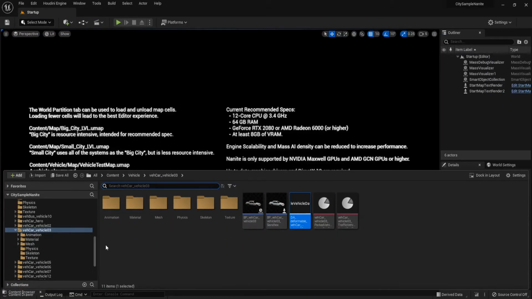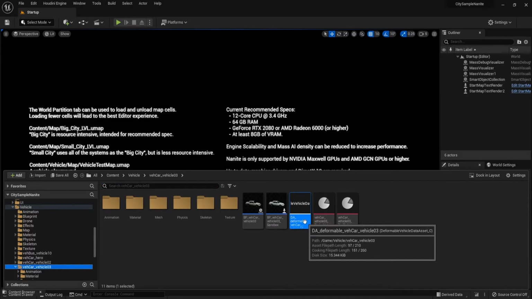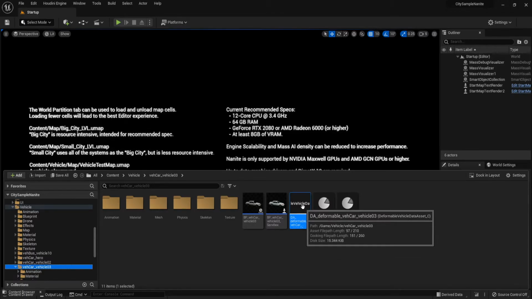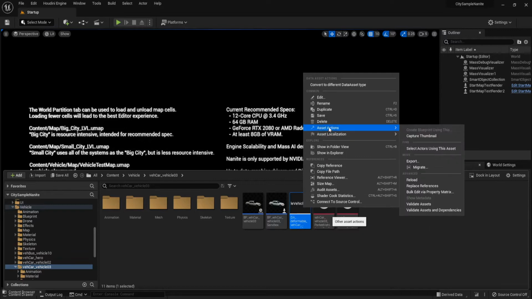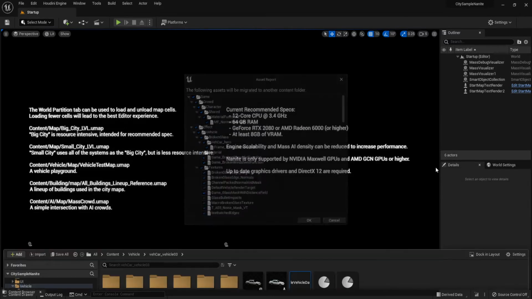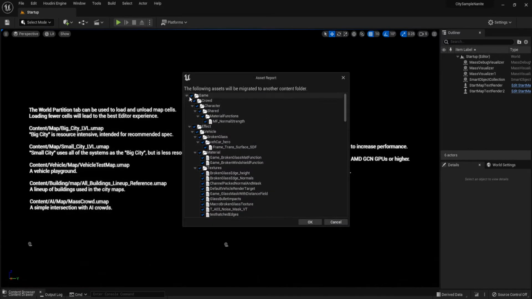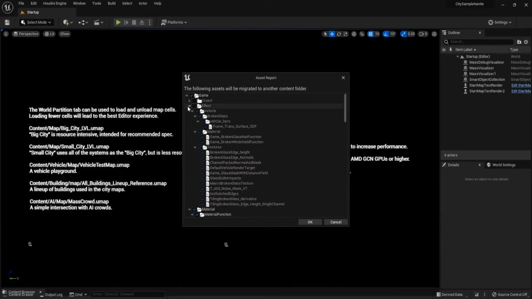One more thing that we need is go to vehicle and vehicle car, vehicle 3. Click on this DA deformable vehicle car, vehicle 3 data asset. Right click, asset action, and then migrate.